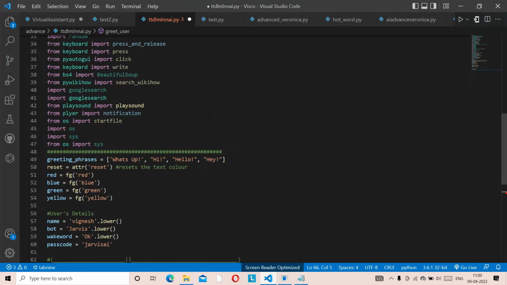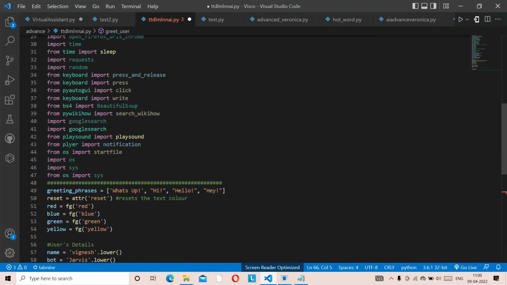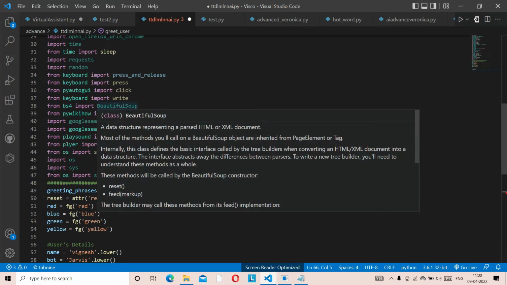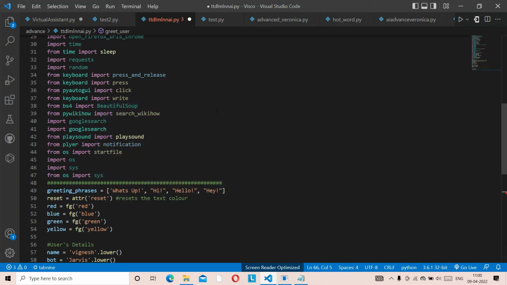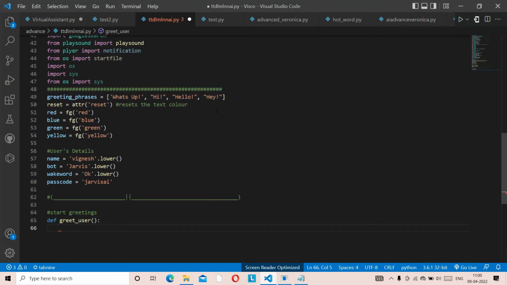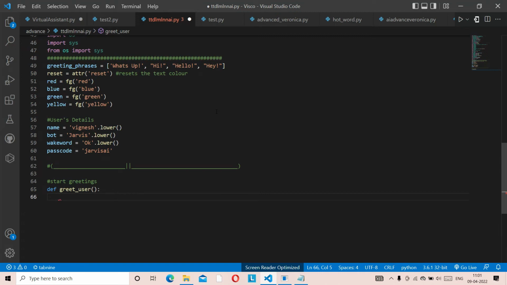If at all you face an error, you have that red thing on this one, no worries, you can just put pip install whatever package it is. Or else come to this video's comment section, comment down below what error you're facing, do let me know, and our team and I will definitely respond and let you know what has to be done. Definitely it's not going to happen like that, but if something happens, you can just come right there. Okay, now let's move ahead.